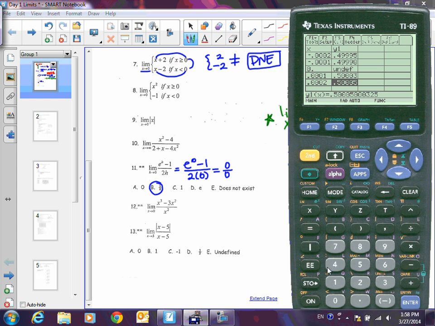Okay, that's as easy as it is. You can do any limit problem this way. So on the calculator part of the test, use this if you need to. If one of these was 0.5 and the other one was negative 0.5, what would that tell us about the limit? Doesn't exist. And if these numbers look like they're getting close together, but maybe not, then you just need to make that increment even smaller, like 0.0000000001. The smaller that number is, the more clear what your answer should be here.